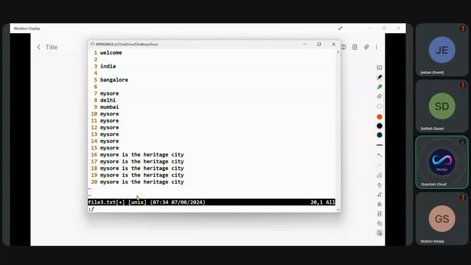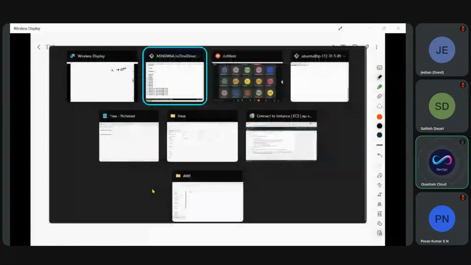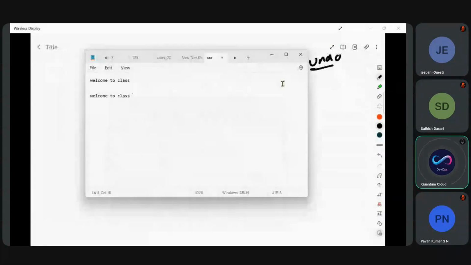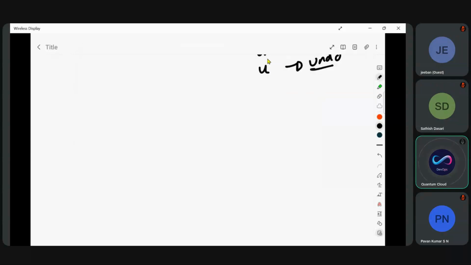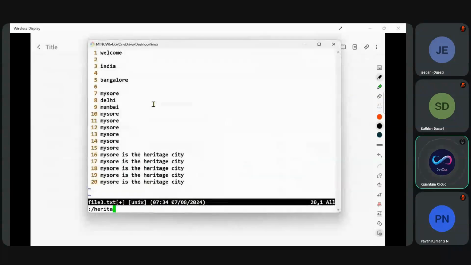This one, I don't know, sir. This is backslash, right? Yeah, backward, sir. Yeah, yeah. So colon, backslash, then write down whichever word. It is similar to your Notepad. Let me show this. If you wanted to find some particular word, what will you do? Control F, then welcome, right? This is what you are doing. The same operation we are performing in your VI editor.